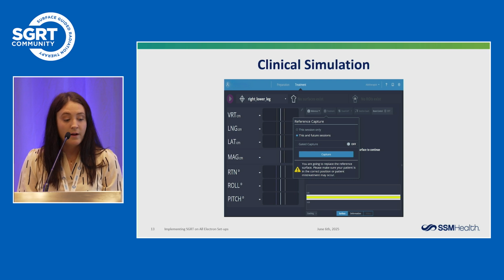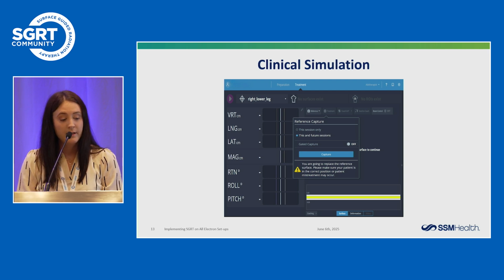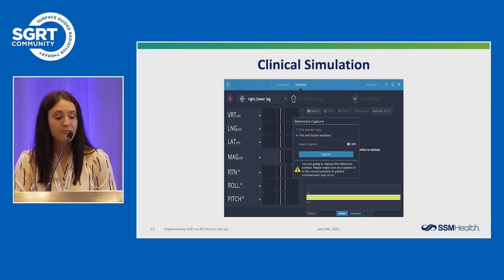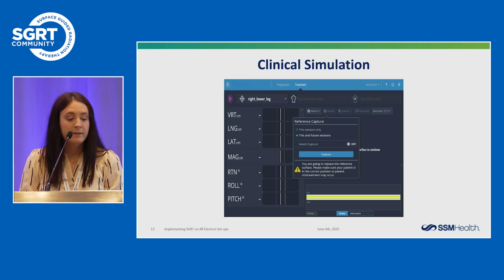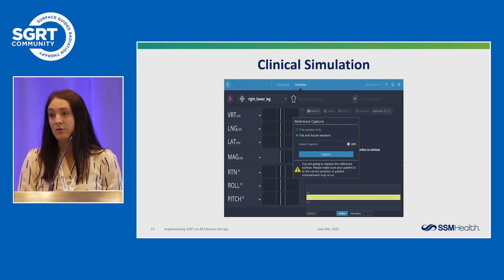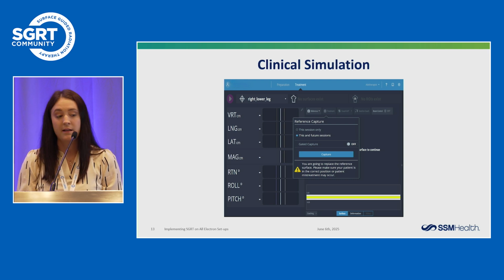Similarly, we also found throughout our workflow with gantry angle, if that gantry is super rotated, we found it best to make sure that gantry is up at 0 when we're taking that reference capture. Same thing, just not blocking any of the surface area needed for that ROI. Through trial and error, we've also learned when patients have a couch kick, we're going to take 2 reference captures, one at that treatment angle and then again at 0.